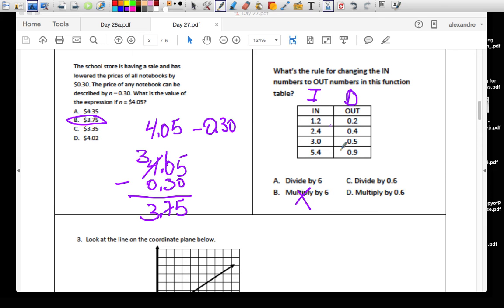Okay, so right away I can cross out, sorry, I shouldn't cross out this one because this is a decimal. Okay, so I gotta be careful. I can cross that out. And let's just try it out. 1.2 divided by 6. Well, you know it's by 6. So 1.2. Let's take the first one. Divide by 6.